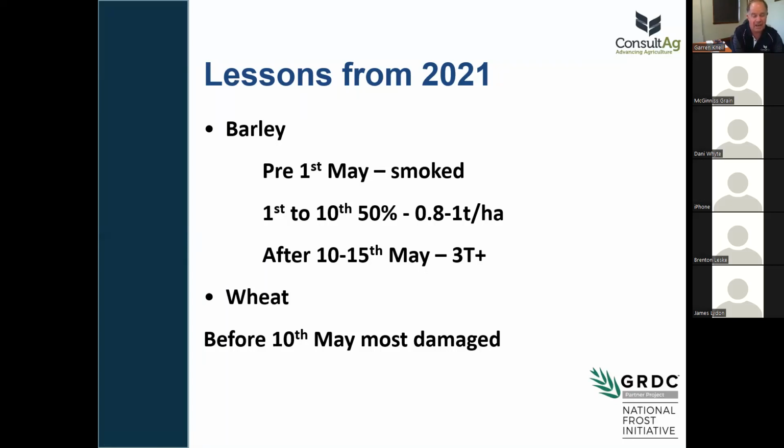Steve Curtin and I went out and caught up with Callum Wesley and a group of growers out there in October last year. There's one grower in the group who had a tractor breakdown during seeding, blew out 10 days of his seeding window, and he's almost unscathed. Unfortunate, but lucky for him, but sometimes it doesn't take a big shift to make a big difference. And generally the canola, like your comments, Doug, was mostly okay from what I picked up from talking to people, and was a big kicker in saving the budget, which is great.